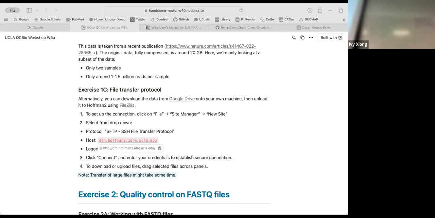Do you have FileZilla? Yeah, you have to install it. Just download the file.